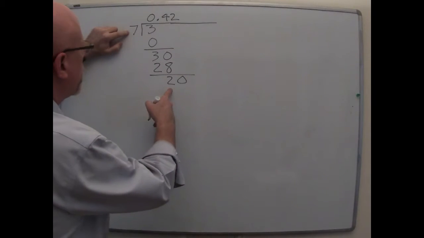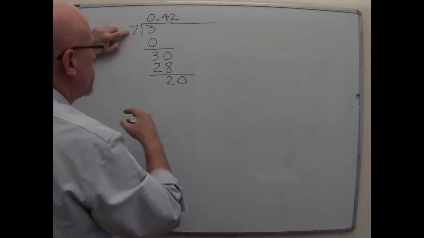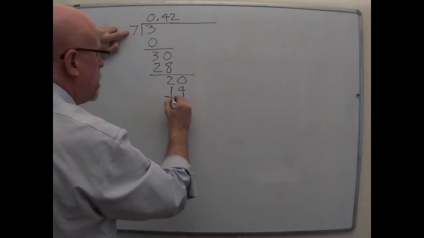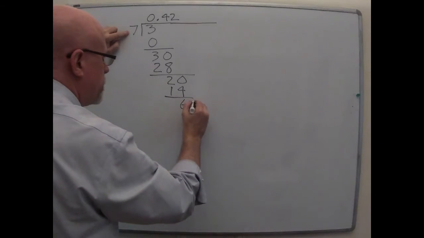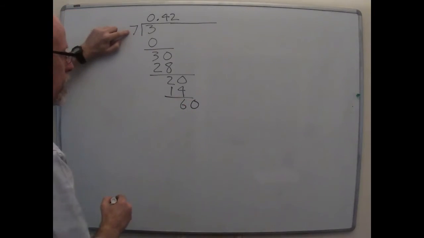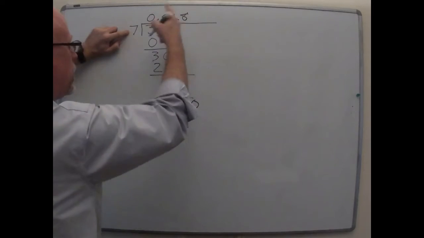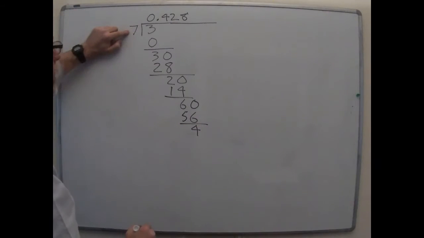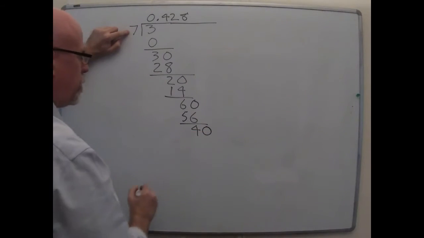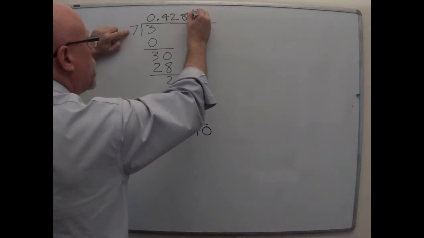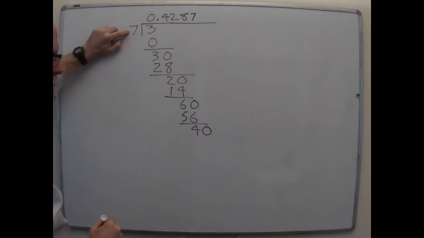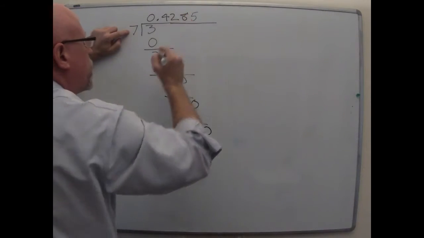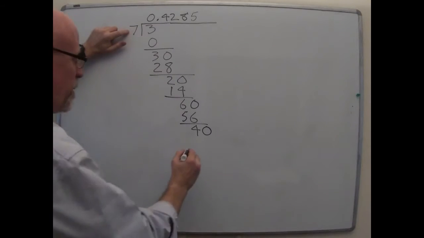Let's see, we already did this. 7 into 20 went in twice, and so when you multiply back, 2 times 7 is 14. And subtracting, we get a 6. 7 doesn't go into 6, but it does go into 60 8 times. 8 times 7 is 56. So we'll subtract and get 4. No, 7 doesn't go into 4, but it does go into 40. It goes 7 times. No, it doesn't. 40 goes 5 times. What was I thinking? I don't know. 5 times 7, 35.